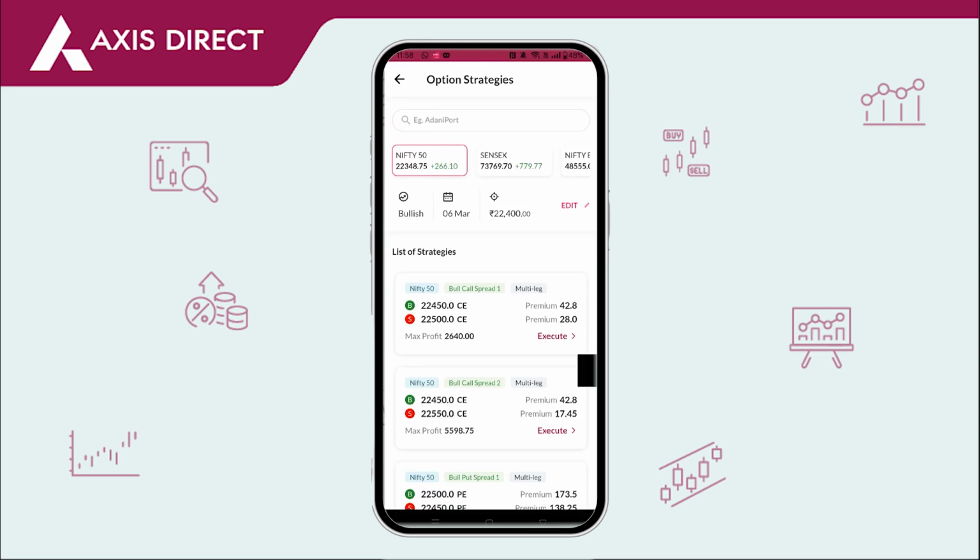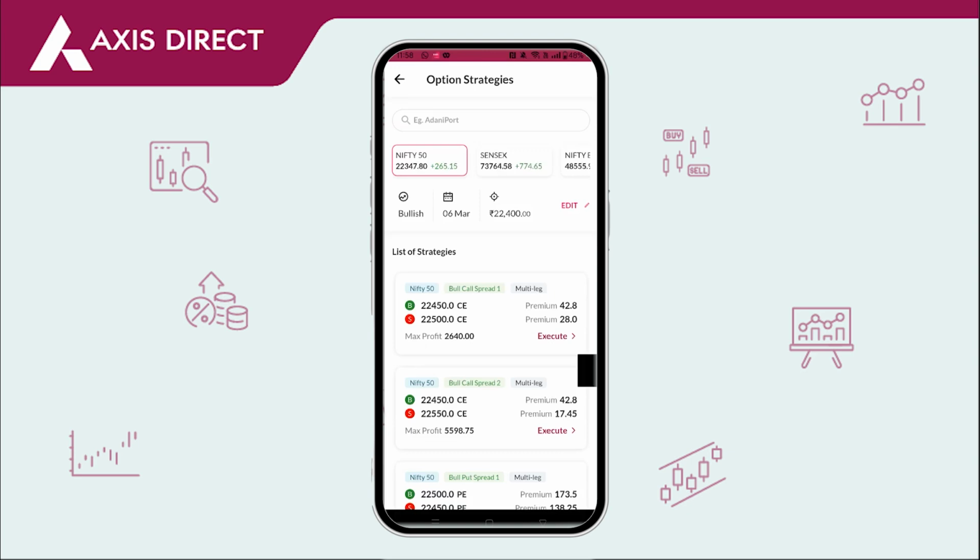So it's always better to execute your orders on a strategy basis, and it would help you make good decisions in trading. You would be aware of all the trades you are taking, at what point of time you'll be making money, and at what point of time you will be losing money. All these things can be easily done from the option strategies. So I will explain how you can use these option strategies.